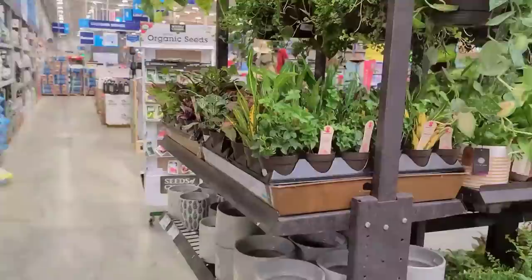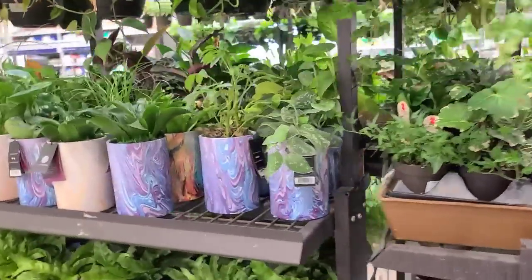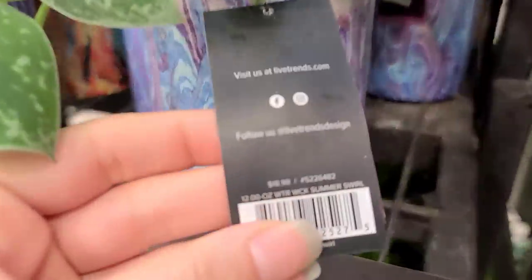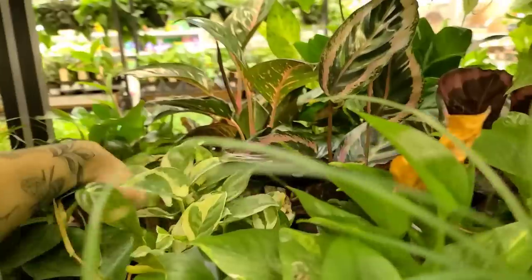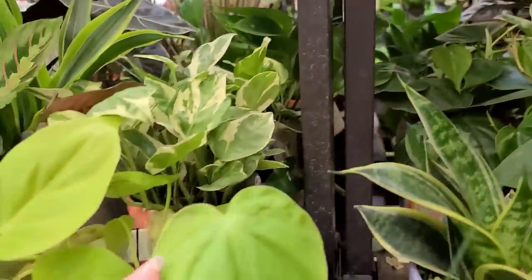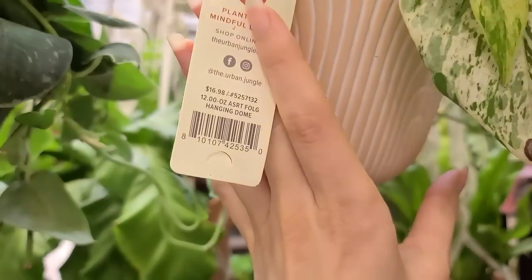Some ferns, lots of ponytail palms, some more fiddle leaf figs. David's trying to figure out a plant using one of those picture ID apps — really cute. Over here we have some more assorted foliage, some variegated aurelia, and around the corner some more Live Trends pots with scindapsus — I really don't like these pots at all, $18.98. Some more dracaena, snake plants, calathea, peperomia. They did have a couple of nice pothos 'Enjoy' — really cute and clean-looking variegation.